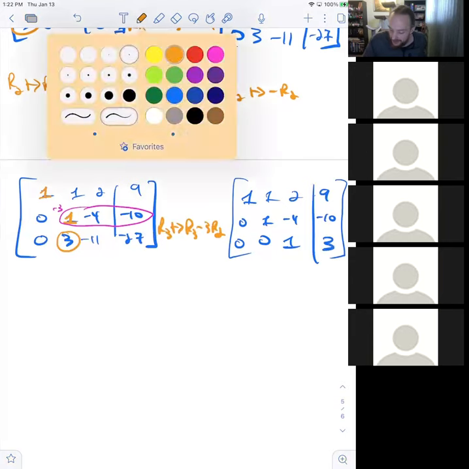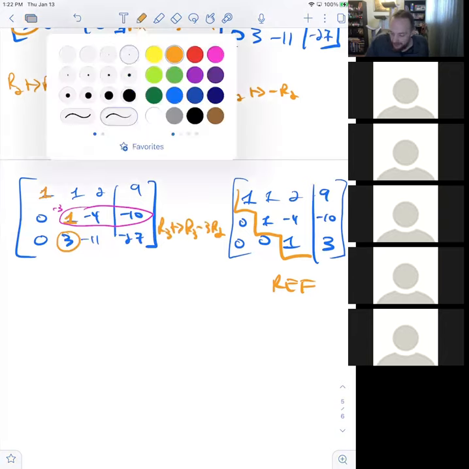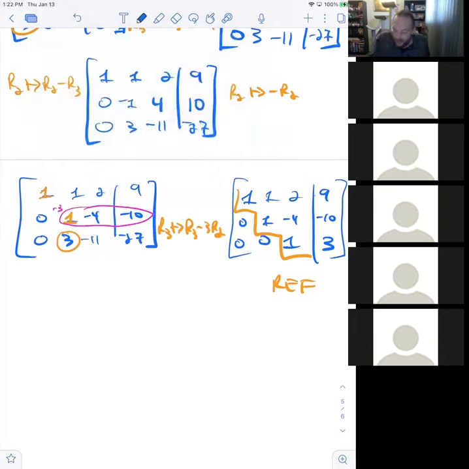This is a row echelon form. Why? We have the staircase. Any non-zero rows, which I don't have, are below any non-zero rows. Leading entries have zeros below them. And in any 2 non-zero rows, the upper row has a leading entry farther to the left than the lower one. So we get a staircase. This says we have a unique solution. From here, you can do back substitution.